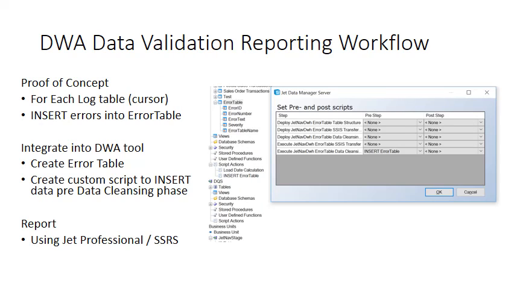So what is the workflow that I'm proposing? In the proof of concept that I'm going to go over with you, you're going to see that I've created a block of code that says for each log table, right? You've got 40 log tables. For each log table, insert all of the errors from that log table into a new table, which I'm calling the error table. And you can see it right here.